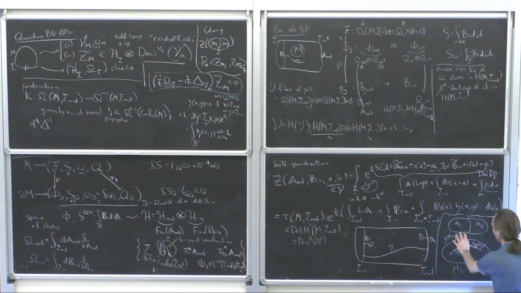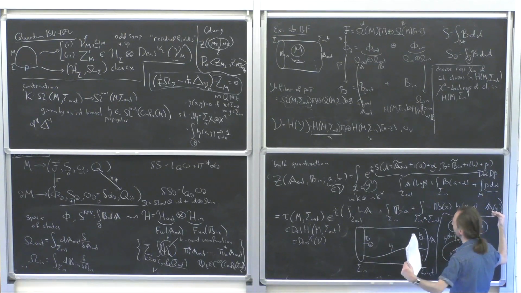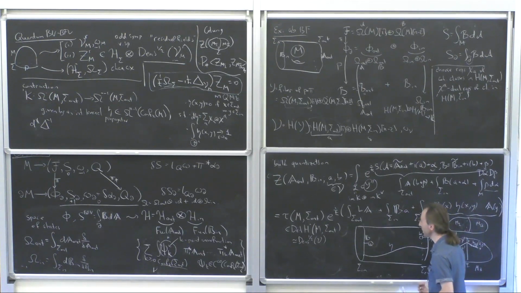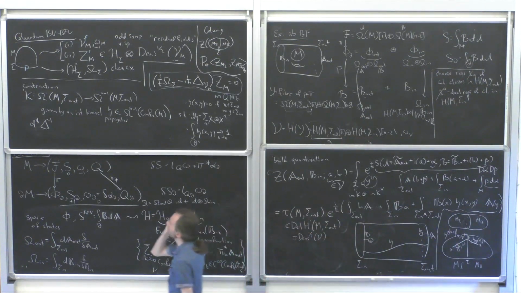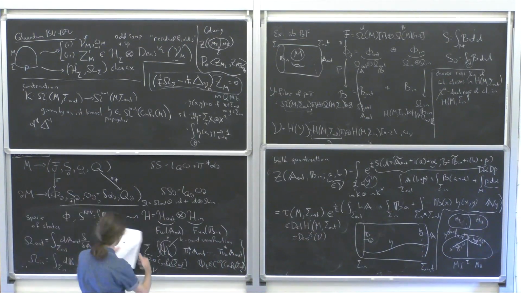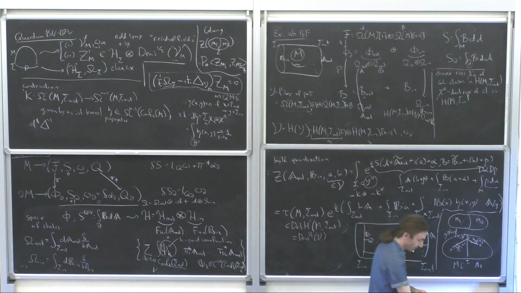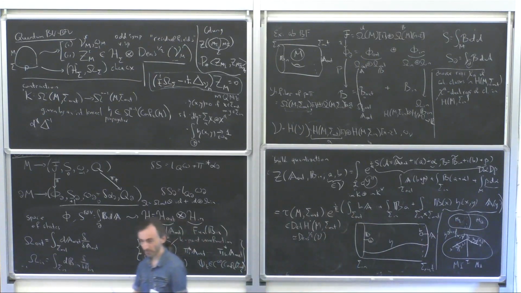There are some other rules: if both points are in M1, you just take eta 1. If both points are in M2, you just take eta 2. If they are in different halves, but in the opposite way, then this propagator is 0. So this gluing formula corresponds to calculating the partition function on the glued manifold in a very special gauge. Here we have an explicit construction of this gauge, or an explicit construction of a gluing for chain homotopies.